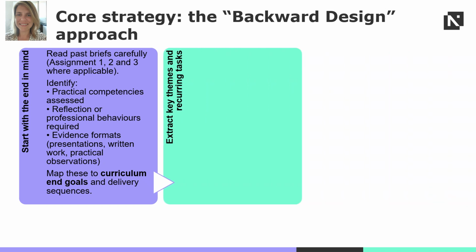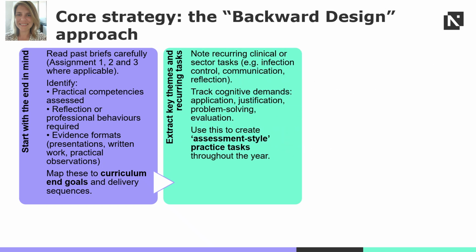Next, we extract key themes. Are they recurring sector tasks like infection control, communication or problem solving? What cognitive demands are being placed on learners? Are they being asked to apply knowledge, justify actions or evaluate scenarios? This analysis helps us to build assessment style practice tools across the year, so learners are not seeing the format for the first time in their summative assessment.